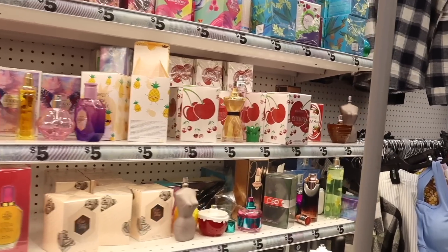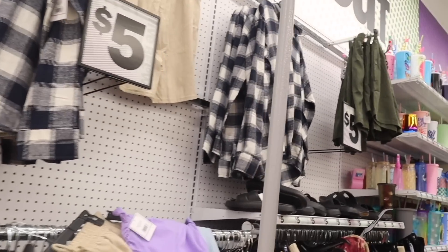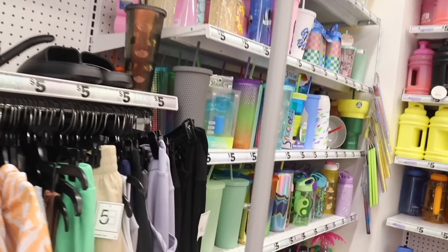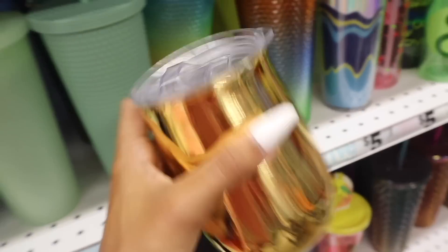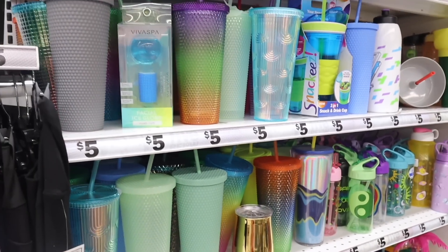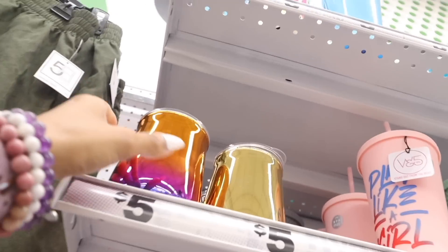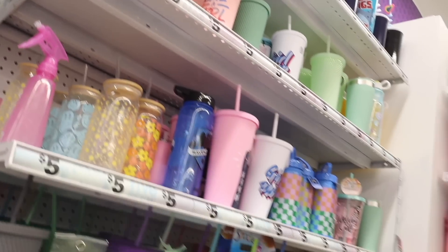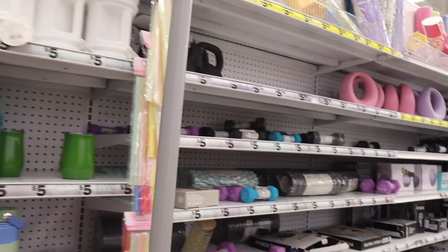Let's check out the perfume section to see if there are any new dupes or fall body mists — it looks like the usual stuff. Don't forget to pick up the flannels — really good deal here. The water bottles are over here too — look at this gold iridescent one, perfect for fall. It is stainless steel but it does feel a bit cheap. They also have Starbucks dupe tumblers in orange to pink to blue, and gym growler bottles plus workout equipment.